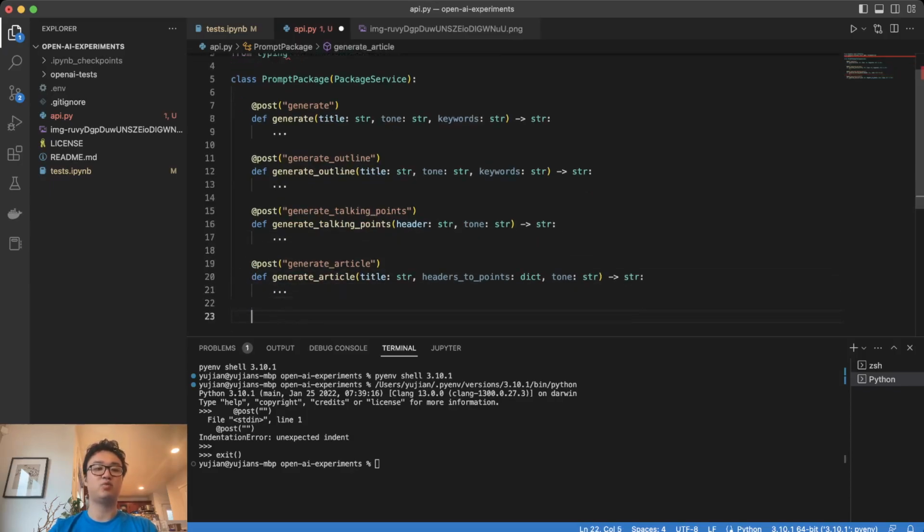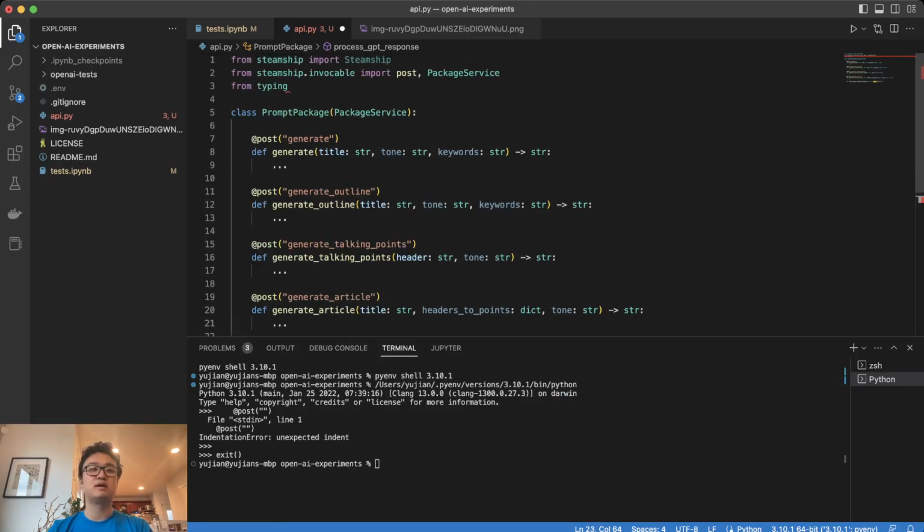Now, finally, we're going to create one more function as part of this. This function doesn't actually have to be part of the class. It can also just be in the file. If I were to create a larger ecosystem around this, I would probably put this into another file. But this is going to process the GPT response. And what this is going to do is take a string, response, and return a list. So here's where we do typing.list str.